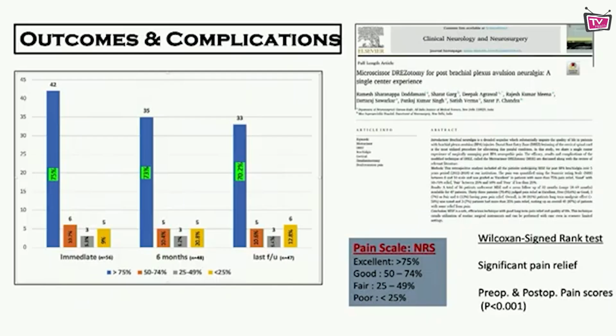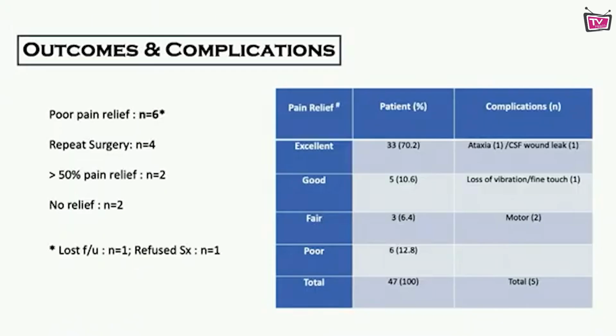So we had, following this procedure, excellent results in approximately 80% of patients. The excellent outcomes were 75%. And if you combine, we did the numeric rating scale, where more than 75% was included as excellent, and good outcome was between somewhere 50 to 75%. So more than 50% reduction was seen in 80% of our patients following this surgery, as you can see here.